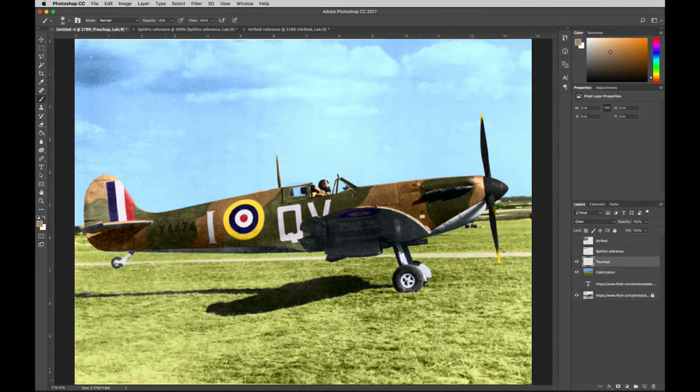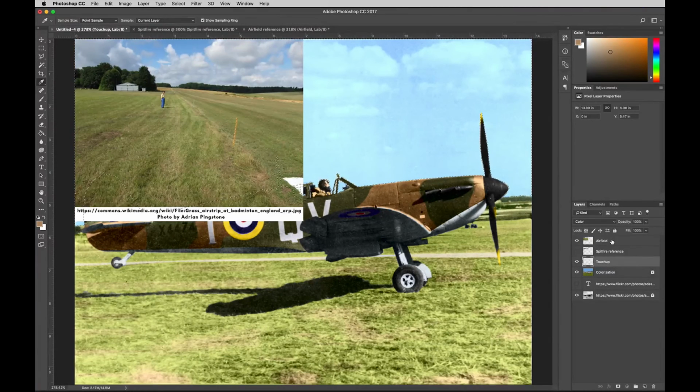And I'm just going to paint over areas of grass using mostly horizontal strokes. Our eyes are very sensitive to greens and yellows. That comes from our leaf-eating ancestors, so you need to spend time on foliage colours if you want the colorization to look convincing. Now for the clouds, and again the easiest approach is just to paint them on.